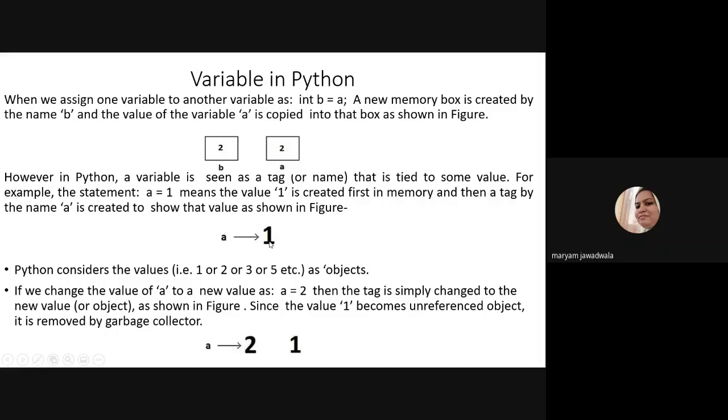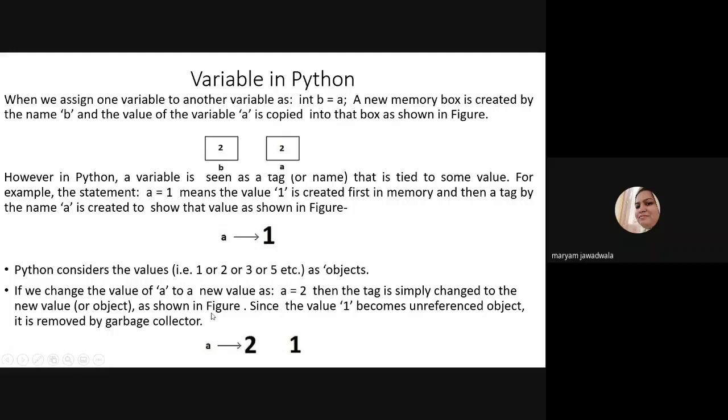One more thing I want to highlight: everything in Python is treated as an object. So 1 is an object and that object is associated with some memory location. And what is a here? a is just a tag name which refers to the object 1. So Python considers the values 1, 2, 3, 5 etc. as objects.